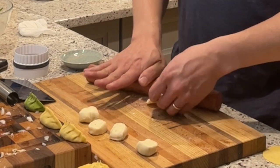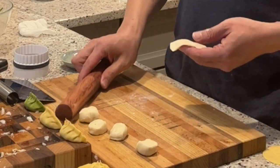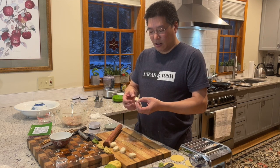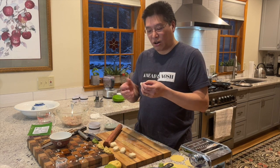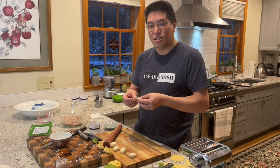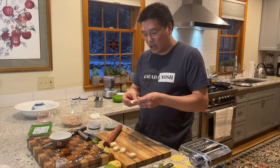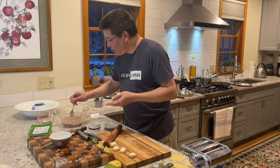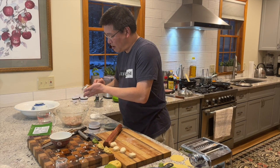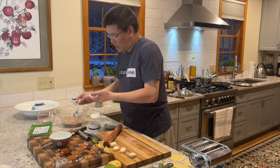What this does is it gets me thinner edges and a slightly thicker middle, because once I put the filling in and fold it over, the edges that seal are thinner, but when I seal them, then they get thicker, right? And it helps to keep this center part a little bit thicker so that it doesn't blow out when it stretches, because you still want it to have some dough to be able to stretch as we fill it. So same thing here. We're going to take, just like Chris did, maybe a tablespoon, depends on the size of this.